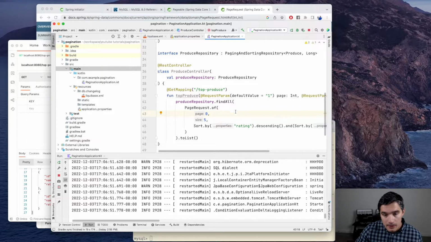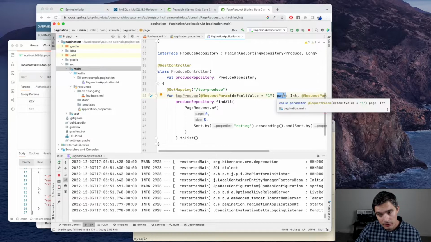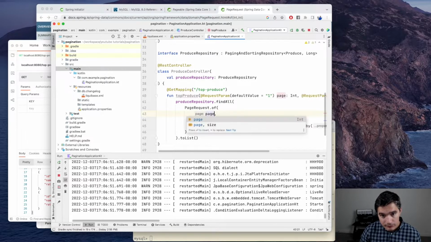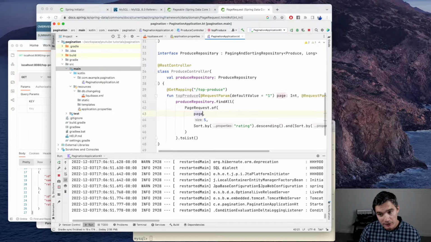So the pagination request is 0 indexed, but what we are returning to the client will be 1 indexed. So we need to subtract 1. So page 1 for the first page for the client is page 1, but the first page for JPA will be page 0. So we need to make that conversion. And here also we just pass size to PageRequest.